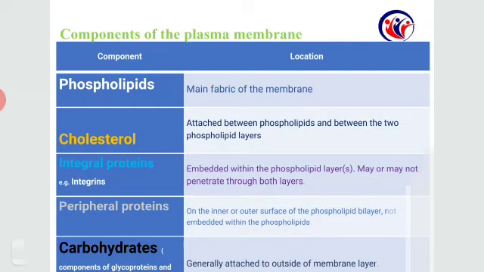Remember, we said amphipathic. Some are amphipathic, others are not. So you need to know exactly which ones. Then you have carbohydrates that are attached to proteins, forming the glycoproteins. They also have a specific function, like we shall see later on. But I'm encouraging you to use your textbooks and read through. Our presentation here just starts you off such that you master and own the information that you study.